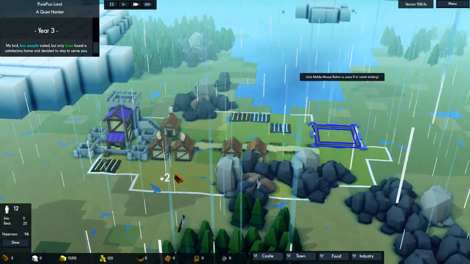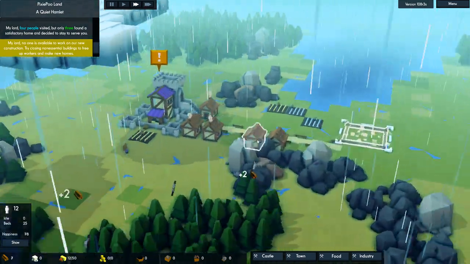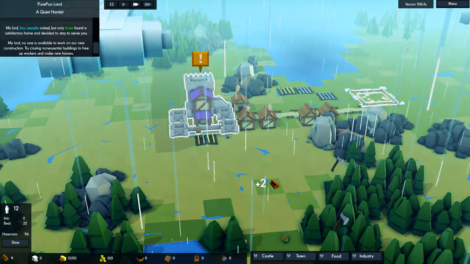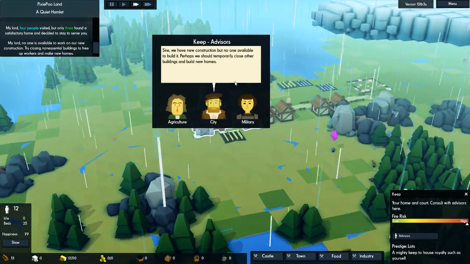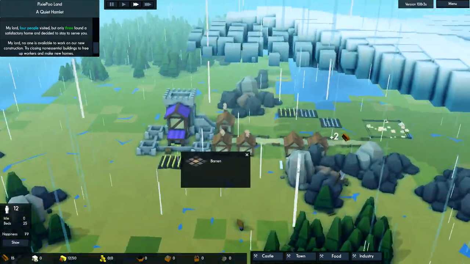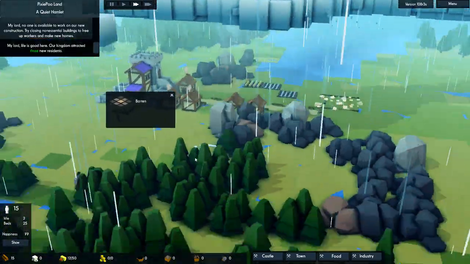Oh, we can build an orchard. Ooh, let's do that. Orchard being built. You can see there's no real nice organization to my kingdom right now. I can go back and clean it up once we have better buildings and whatnot. Oh, it is a harsh storm. Sire, we have new construction, but no one... Oh, dang it. Okay, no, we've got people building. That's good. I was a little bit worried there.